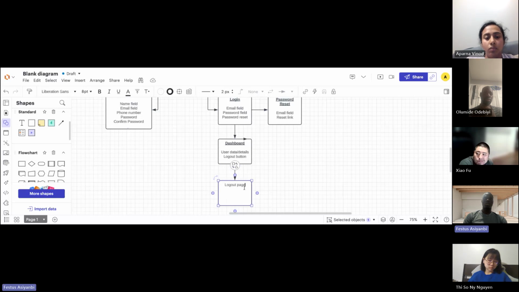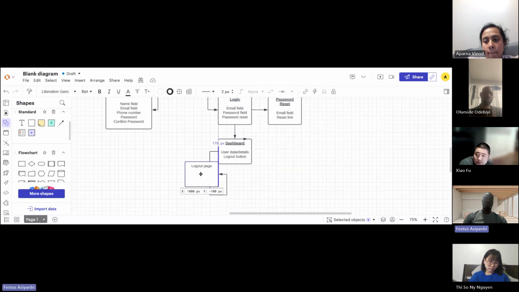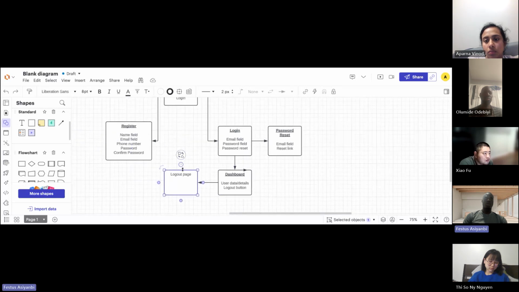So I think this is supposed to be, let's say we want to have it this way, such that when they log out, they will be redirected to the login page, right? Okay, yes. That makes good sense.